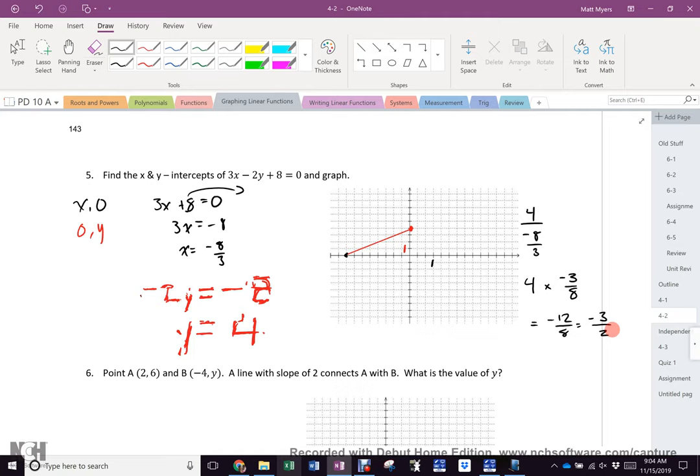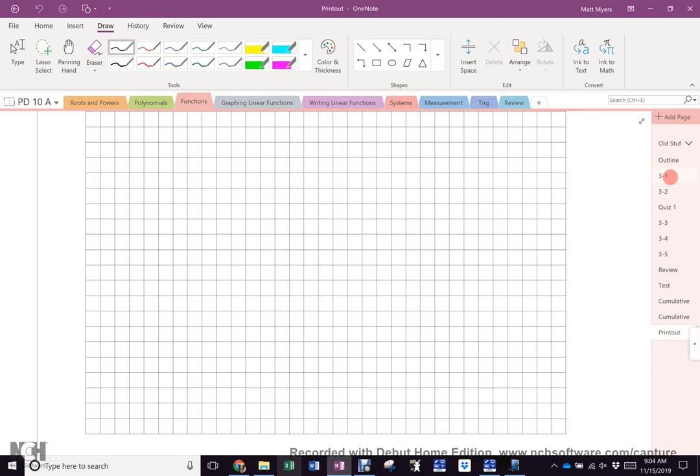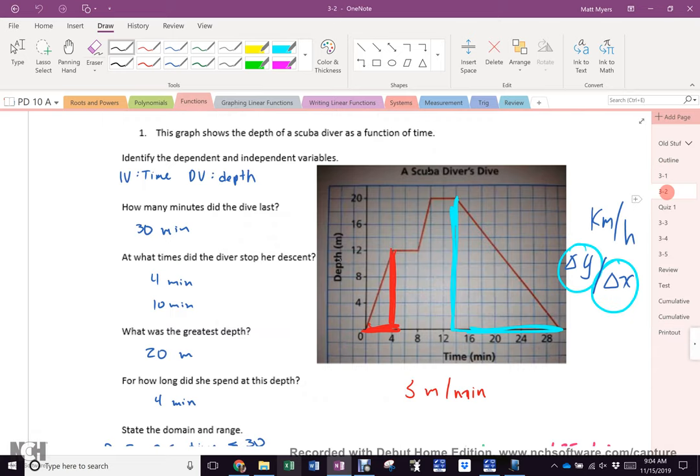Okay? Now, some of you will say, Mr. Myers, you've never shown us that before. Actually, I have. When we first talked about slope, each of these was worth 2, wasn't it? And each of these was worth 2, yeah? So that's a bad one because we didn't have different scales. Let's pretend we had different scales. Oh, Carlinda and Alaric's balloon had different scales, didn't they? Right? Because it was up by 10s and out by 1s.